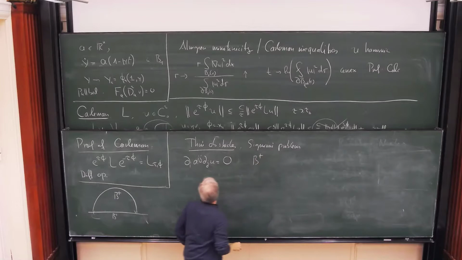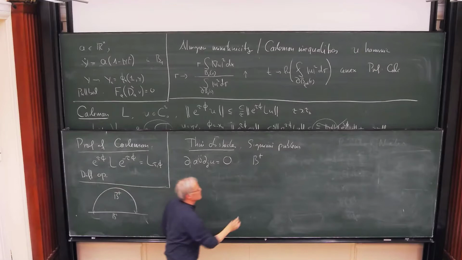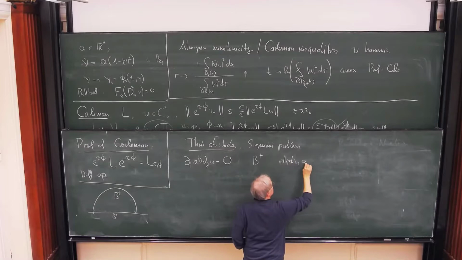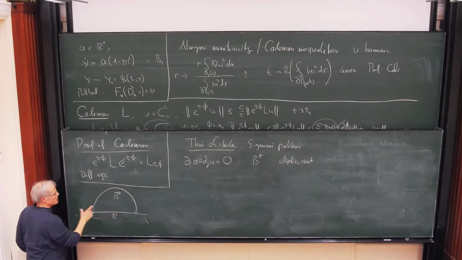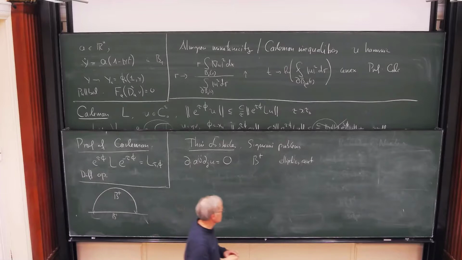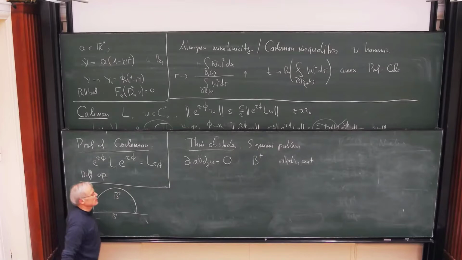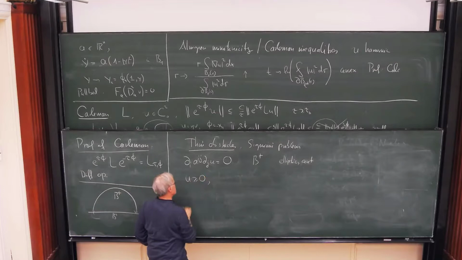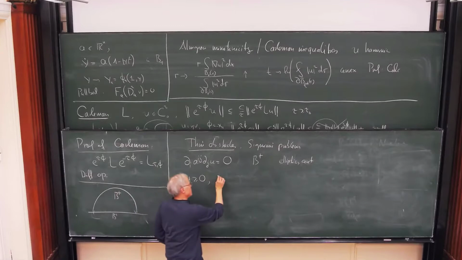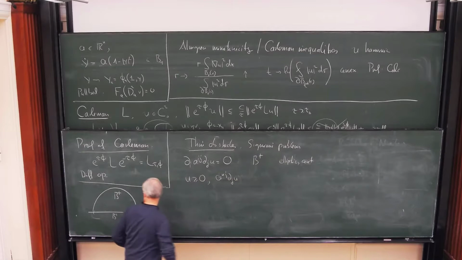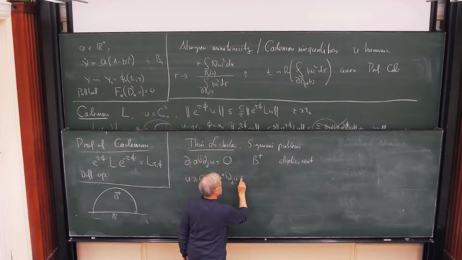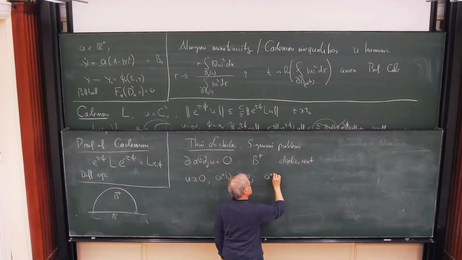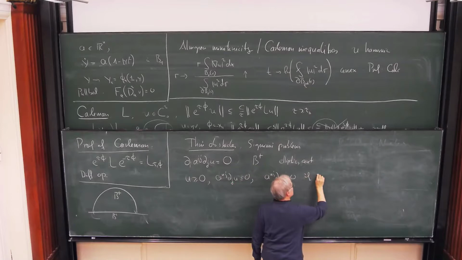And then we want this to be elliptic. The coefficients are elliptic, and they are always continuous. Then at the boundary, we want to think of having a thin obstacle. So either we sit on the obstacle, and the obstacle is going to be zero for simplicity, could be something else. So what we want at the boundary is that u on the upper half is larger or equal to zero. It's a thin obstacle. So we want that a_nj d_j u, the vertical derivative, and it's an obstacle, so this should go down. This should be less or equal to zero. And then we want that a_nj d_j u is equal to zero, on the formal level, if u is larger than zero on B prime.